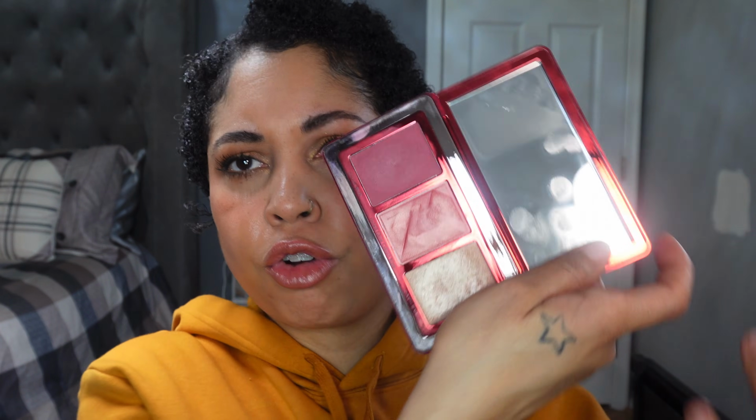Now let's see about the highlight. The highlights feel kind of similar, so maybe the blush is a different formula. I would say the blush feels closer to that cream base in the middle, but it doesn't feel like the blush in the Berry Pop palette to me. I don't know what anybody else thinks at this point. Then I have the Golden Highlighter Trio, so let's just see if the highlighters feel the same.